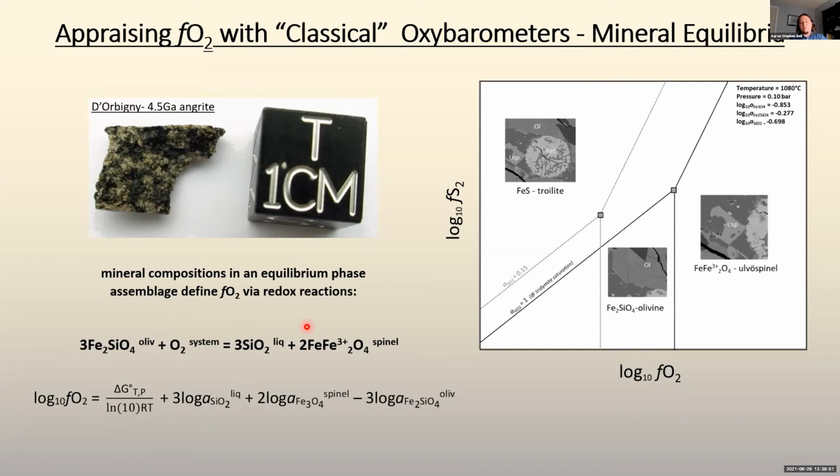So if you have ferric iron poor materials, you often don't have the phase assemblages required to do this sort of thing. And the other problem is often, so in the case of the angrites here, this little phase diagram I have, the olivine and the ulvospinel that were used to calculate FO2 for angrites, these were very late in the liquid line of descent. So these phases crystallized in the very late stages of crystallization. And so this sort of phase equilibria analysis only provides information about the late stage evolution or the late stage oxidation state of that magma system. And so it doesn't necessarily tell us anything about the more primitive parental liquids from which the angrites were derived. And so this sort of is a big issue.